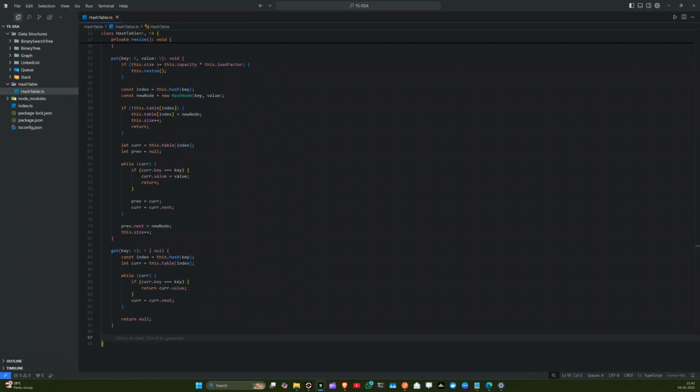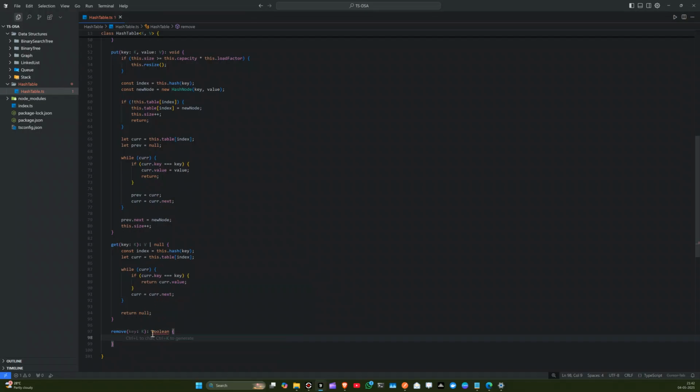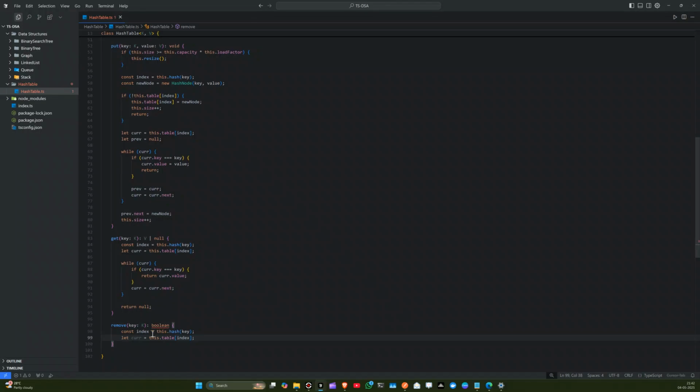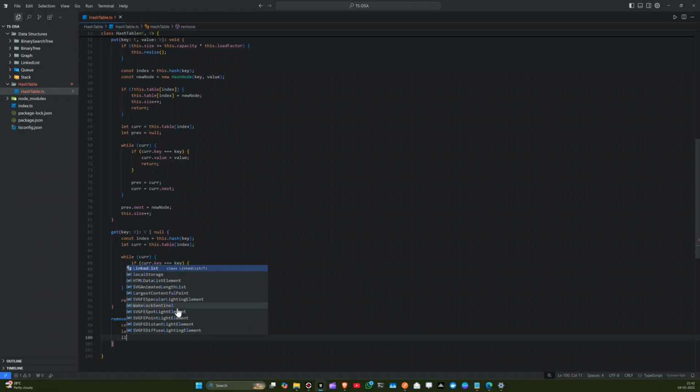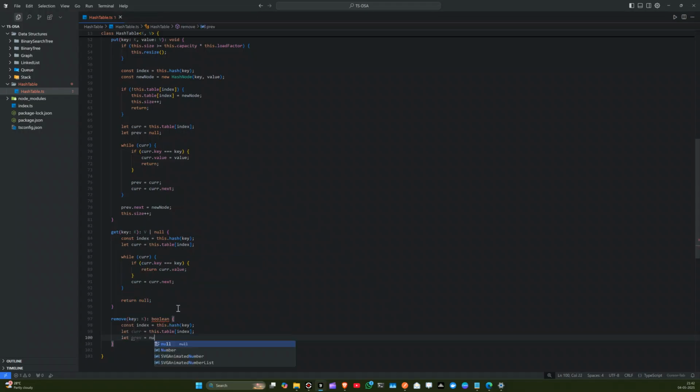Now let's implement our remove function. Remove also will take the key parameter, and if it got removed, it will return true, otherwise false. I'll paste it here, and pref will be set to null.